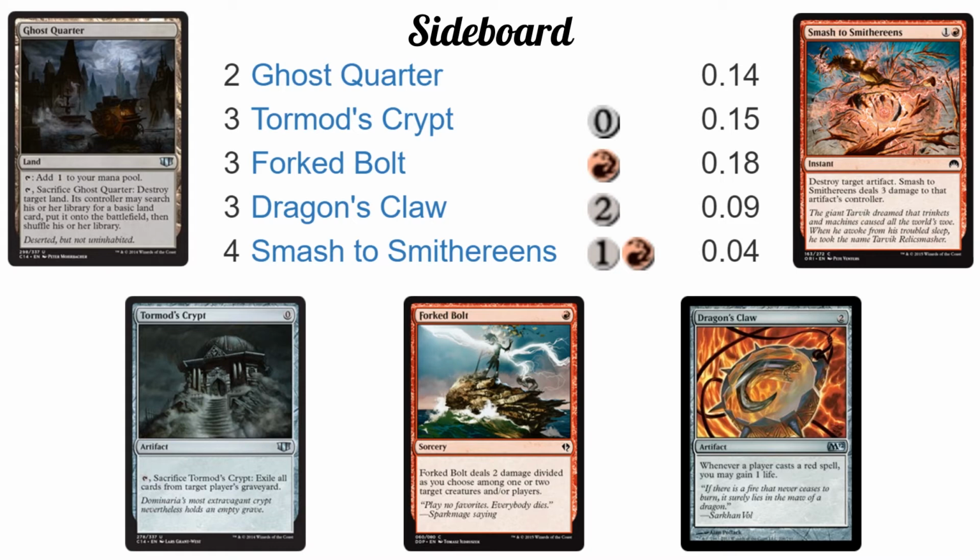3 Forked Bolts. This is really good against decks that are running a lot of Birds of Paradise or tokens, or if they're just running a lot of 1-drops, even if you're just doing it as 1 to kill a Dark Confidant, 1 to face or something like that. Definitely worthwhile to board in against certain decks.